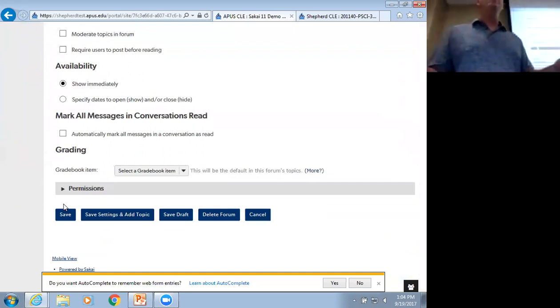And don't hook a forum to a gradebook either. If you hook a forum up to a gradebook and then you hook a topic up, you can hook them up to the same gradebook item, and then you're overwriting the grades, and it's a big mess. So the forums are really just like your label maker at home, and the real meat and potatoes of the discussion happens in the topic area.